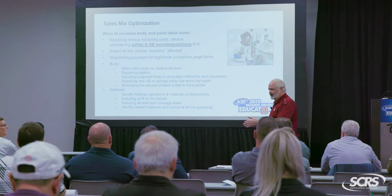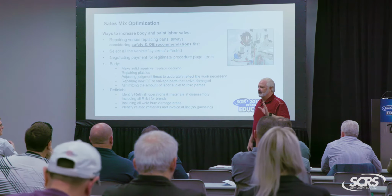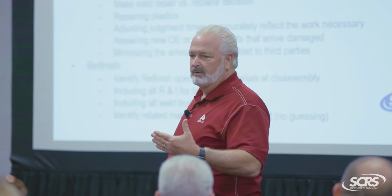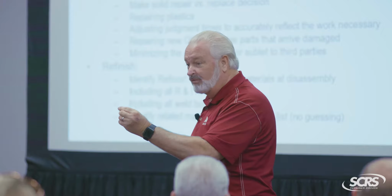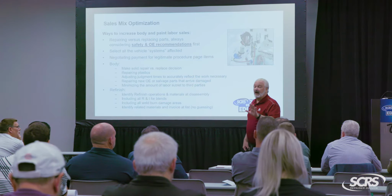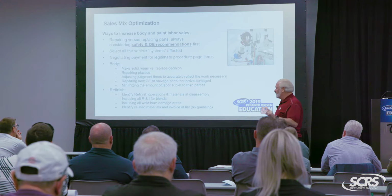When can I do it safely? At the same time, I'm going to be scanning vehicles and I'm going to be pulling OEM repair procedures. And when I do that, does it allow for me to repair that plastic part? Recently, I had a customer that repaired a rear bumper cover on a Mercedes. And he looked at it and thought, this will be a simple plastic repair. And he did so. At the end of the day, the sensor went on after he repaired it, and it wasn't on before, because he changed the thickness of the bumper itself, which now the sensor didn't work properly. So we always have to be cognizant of pulling and understanding what the manufacturer says we can or can't do. So it's looking at that, it's adjusting our times, and it's about talking about the right things to be able to do. And I want to cover that more in a minute.